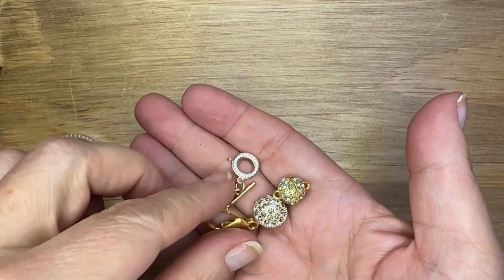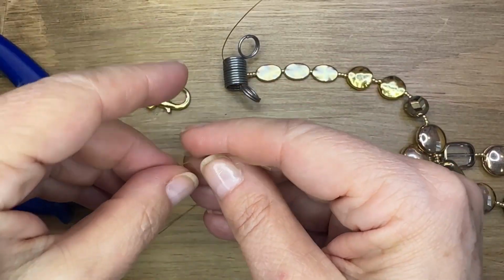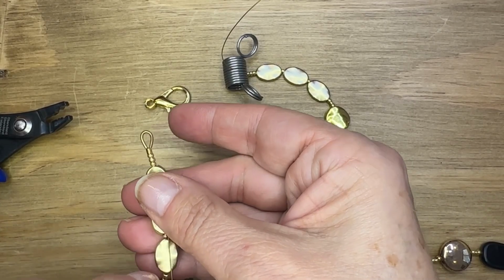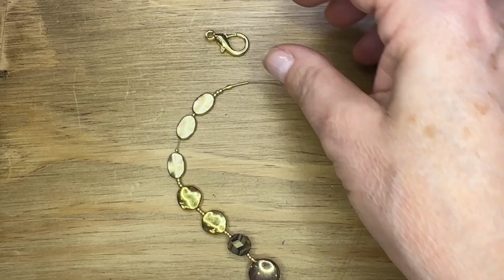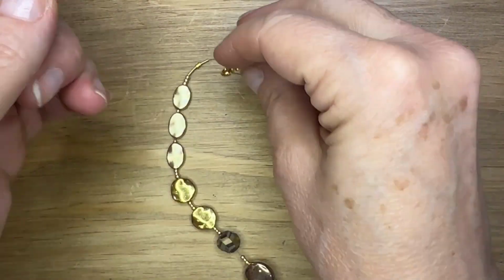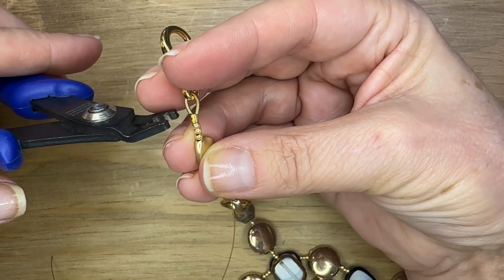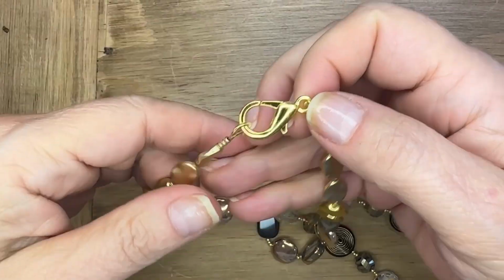And then from the clasp set, I grabbed this huge lobster claw. I used some French wire and some crimps, and I'm just crimping up a loop with the French wire at one end, and then I'm adding the lobster claw to the other side. And you just don't need a real fancy closure for this because this is such a statement piece and has so much going on. But it looks great with that large lobster. I love those, and it is really easy to get on and off.